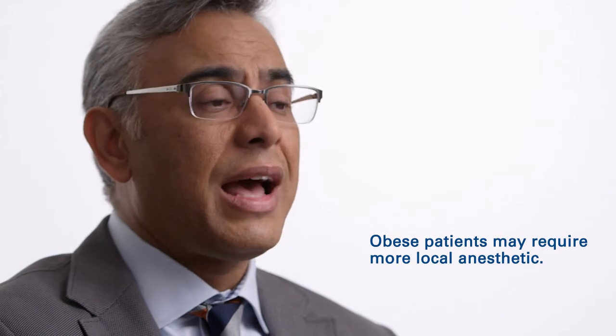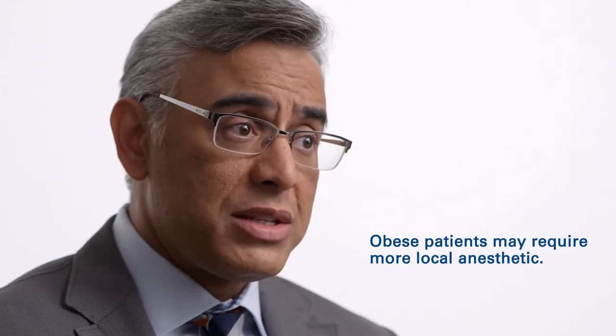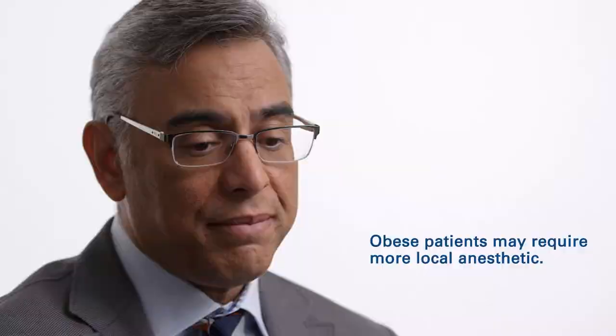The pocket can be painful for some people if they're not sedated enough, so I'll ask the anesthesia staff to give a little bit more. I'll even warn them that I'll be making the pocket in the next couple of minutes so they know to get the patient a little bit deeper. If they have a lot of adipose tissue, I'll give even more local once I make my incision. What we do 100% of the time is make sure that the patient is deeply sedated at the time of administering local anesthesia.